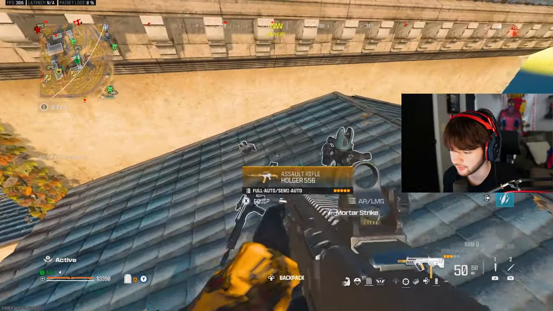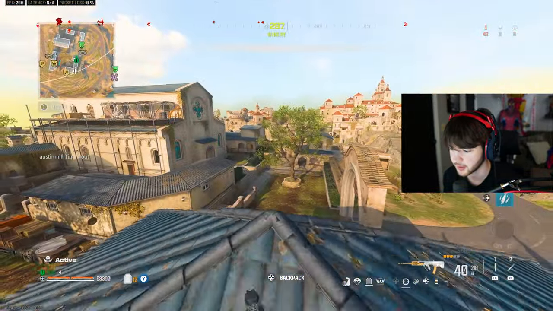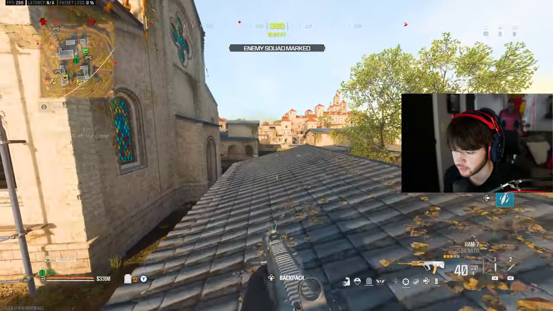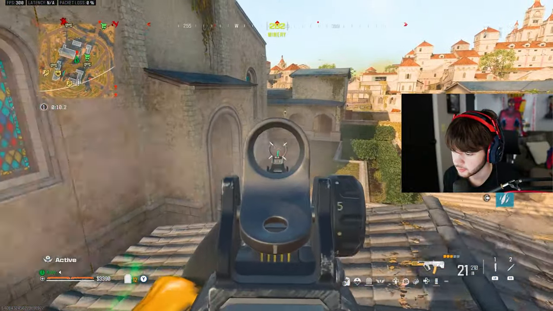The only thing about the double RAM loadout from the floor loot is that you don't know what you're using half the time because both the guns look the same. And I tend to shoot people across the map with the RAM 9 and hit one shot of them full clip. Yeah, we have a guy over there. We have a guy right here.